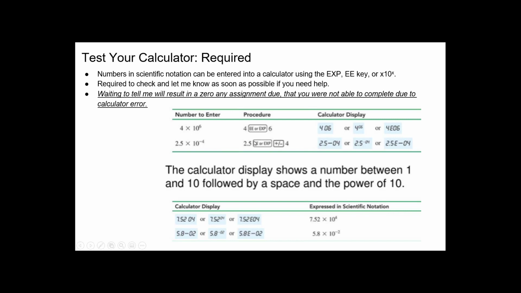It's usually just a parentheses with a negative. My calculator has that. It has a parentheses with a negative number. And it's not the subtraction number. We don't use that one. That's different. And now you also need to make sure that you can read it out here, because if you have to pull these numbers out and write them out, you need to know how to do that. So I ask everybody, do this page, as well as that other slide, and make sure you get these answers. If you don't, you need to contact me. We need to work on this.